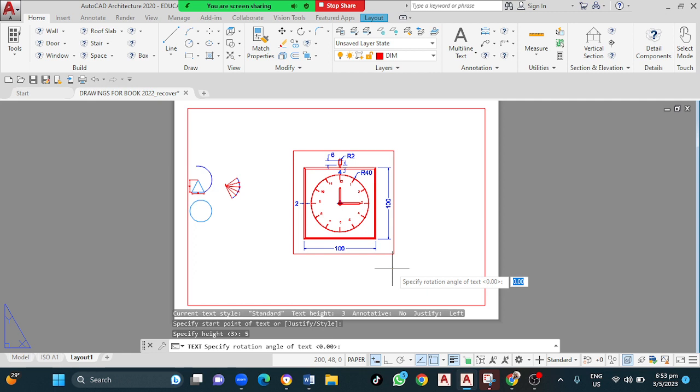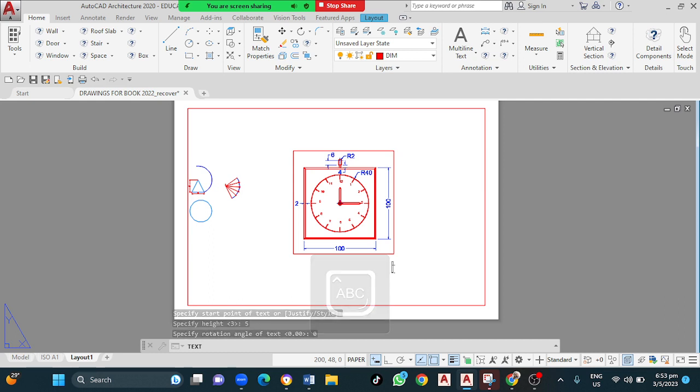It is important to note that we are in paper space, which means that the regular size text that we would use for drawing should be used here. So I left click where we want to start, choose the text height of 5, enter. A rotation angle of 0 is okay. So type 0, enter. In this case, you must ensure that all caps is on. Then the first thing you want to type is your candidate number. So CANDIDATE, candidate number. Let's say that is 1, 2, 3, 4, 5, 6. Done.